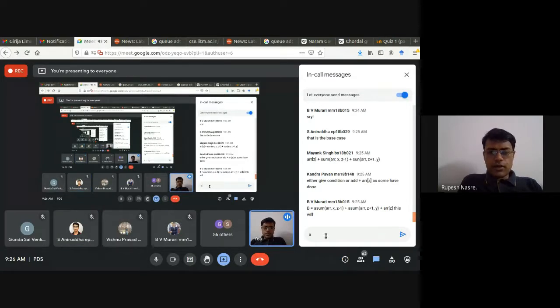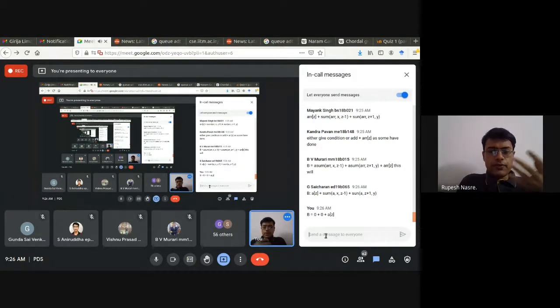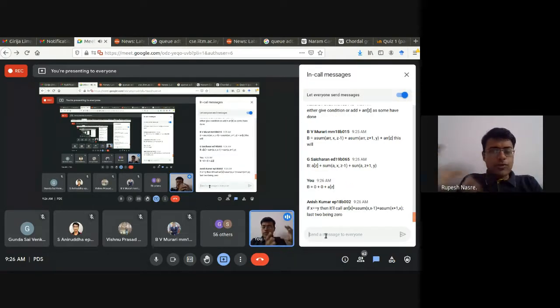So we have whatever Murari has written, the last chat message: sum of ARR X to Z minus 1, sum of ARR Z plus 1 to Y, and ARR of Z. So that will be interpreted as 0 plus 0 plus A of Z. Therefore, it will give you A of Z as the final value. That is going to get added. So it will not always be 0.